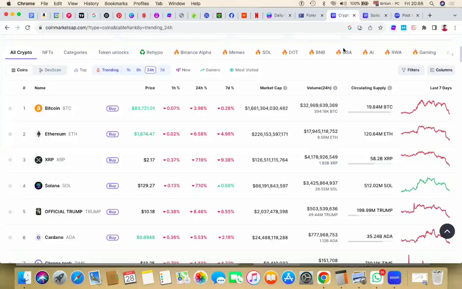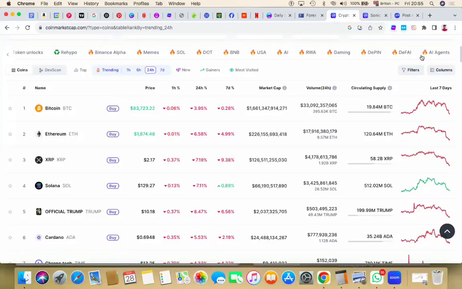AI as well, pairs with USD, the BNB ecosystem, the DOT ecosystem, the Solana ecosystem, meme, and also GameFi. We have DeFi also doing well, and AI agents. These are pairs that are trending. So depending on the tag here, if you click on the tag, it will show you up here which coins you can be trading. So if you are always that person asking, how do I know the pair to be trading, and what are the things that are making money, those are the pairs that you can be trading.